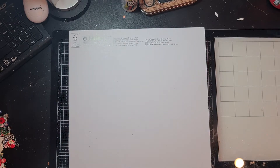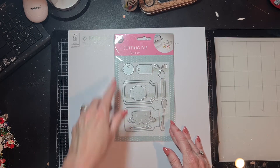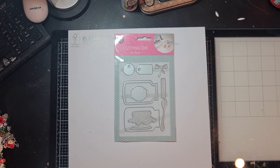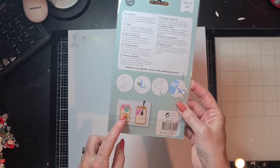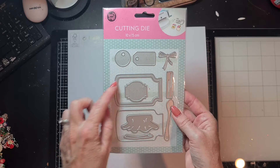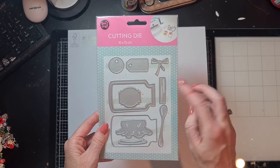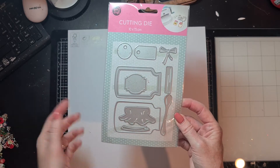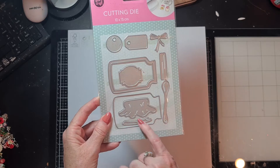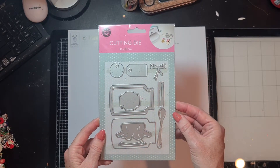The next one is a die. There are a lot of dies at the Action from Love to Craft and other brands — I don't buy them all because it's just too much. But this one I did not have. I do have a die for a mason jar but this one is a shaker mason jar. It comes with the pieces to make it a shaker. My other mason jar die only has pieces for the lids, but I really like this effect — it looks like there is fabric or a tie around the lid. It also comes with small cute tags, so I decided to take this home.